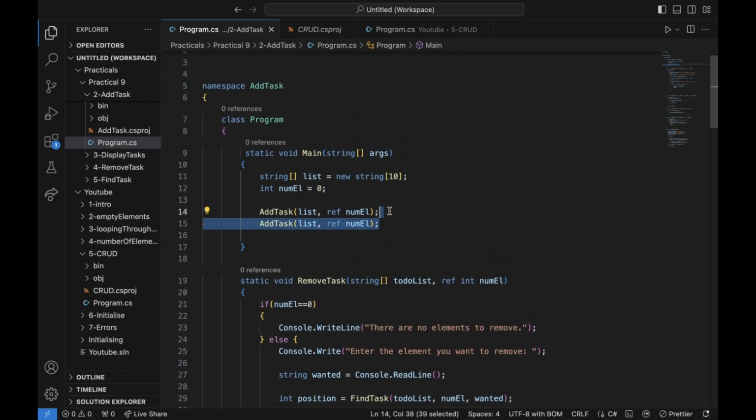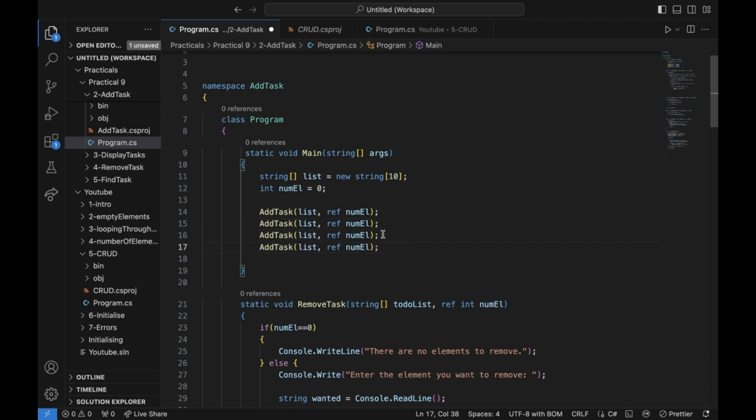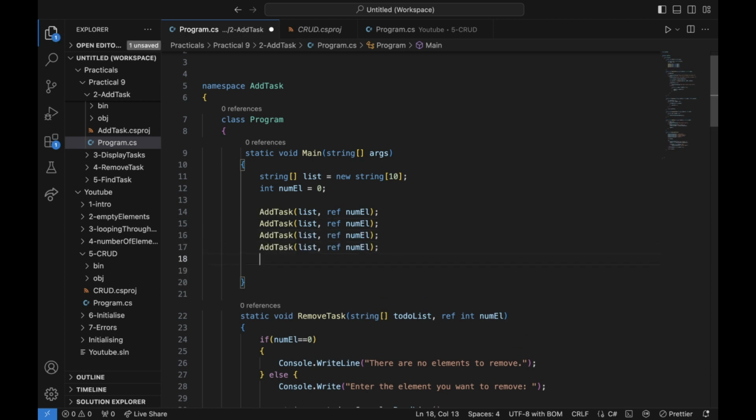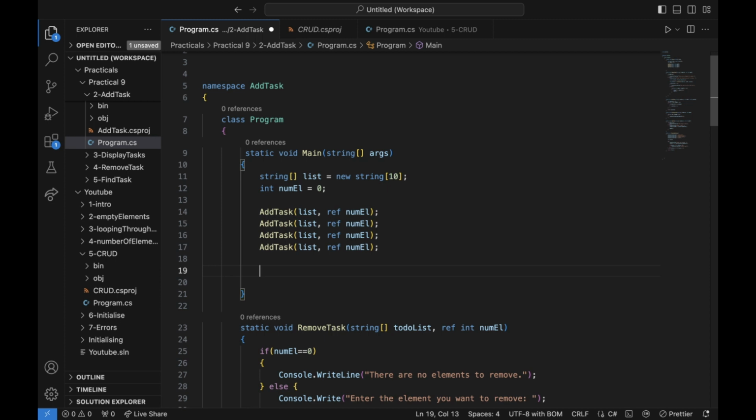So what I'm going to do for now is try to enter more tasks. So we're going to be prompted to enter 4 tasks, and then I'm going to call remove tasks, right? And what we need to pass in is the list and the number of elements, but then we need to pass it in as a reference, because when you remove a task, we have to decrement the number of elements.